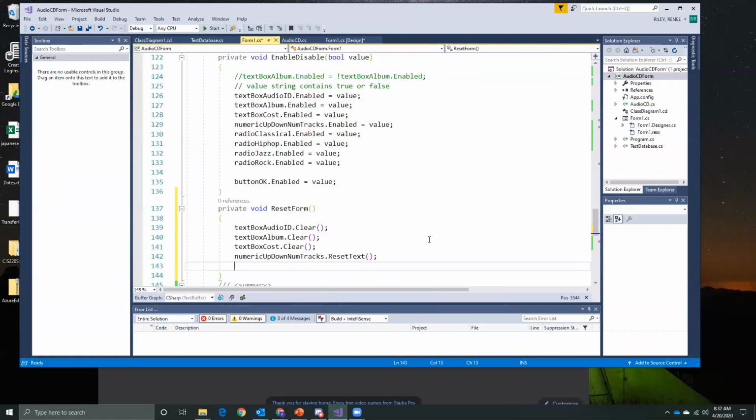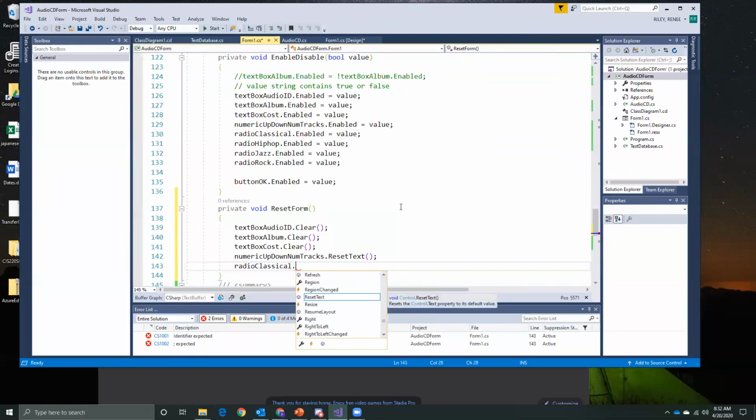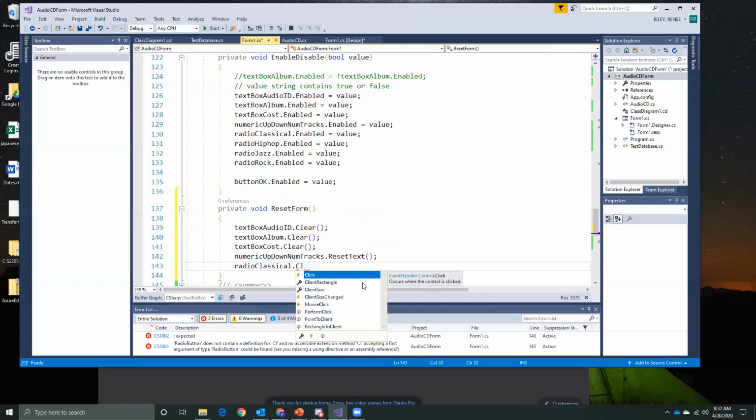And after our numeric up down, we have all of our radio buttons. Now, with our radio buttons, we really want them to all be false. I was trying to think of what we wanted to set to false.